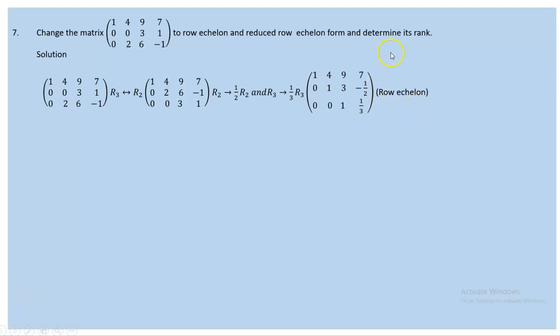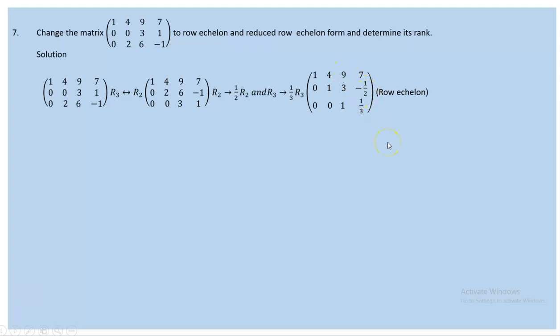So dear students, this is in row echelon form, because as you see, the leading terms are 1, 1, 1, and if you observe the zeros, the number of zeros in one row is 1, whereas in the row below you are going to have 2 zeros. The number of zeros must be greater than the number of zeros in the upper row. So this is clearly in row echelon form.